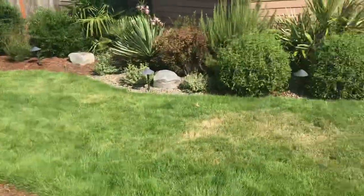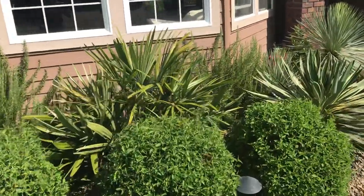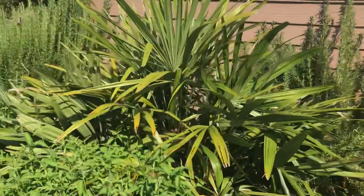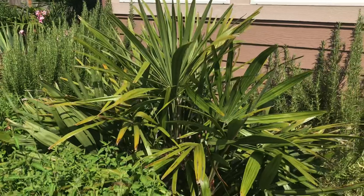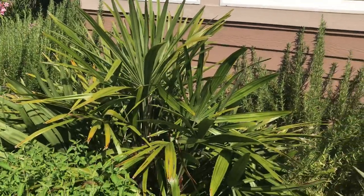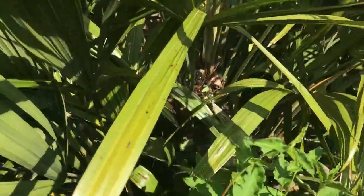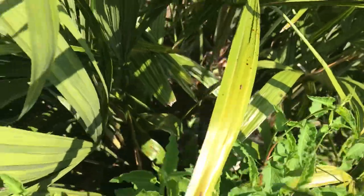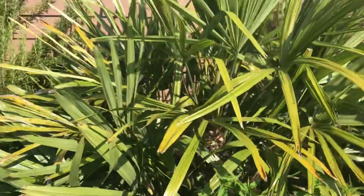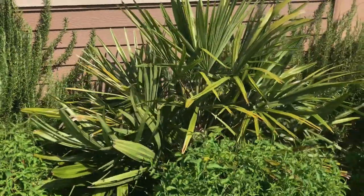I'll give you a quick shot of the big one. This one flowers every year. It's quite getting up there — close to five feet tall, probably six feet across. There are some spent flowers in there, kind of tough to see, but the needles on this one are wicked. I love it but I'm not sure it loves me because it always tries to hurt me.